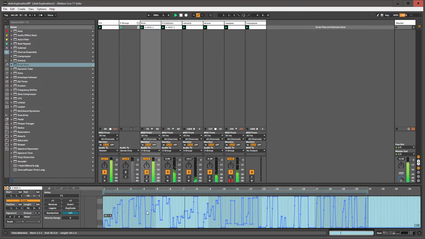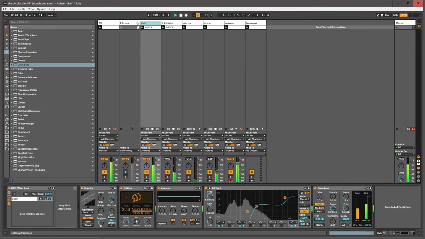Let's try pulling this whole thing up a little bit. Okay, maybe it's the envelope. Could be a combination of a bunch of these. Of course, the clicks are a lot more pronounced with this high-end shelf happening.